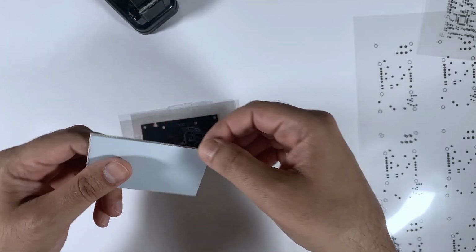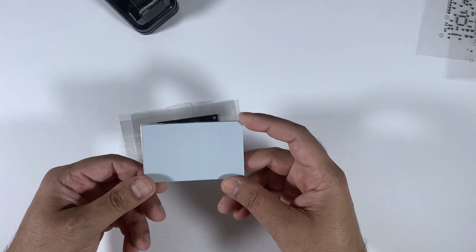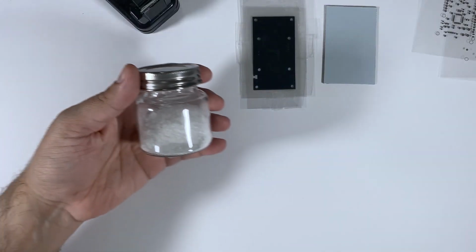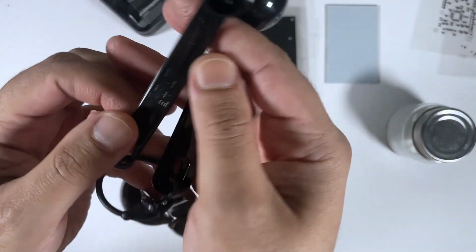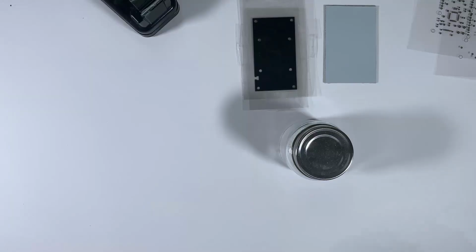Now it is time to put the PCB between these layers, and make sure you don't have rough edges, because they might ruin the whole process. We will use sodium hydroxide as a developing solution. We will need 5 ml sodium hydroxide mixed with 500 ml of water.